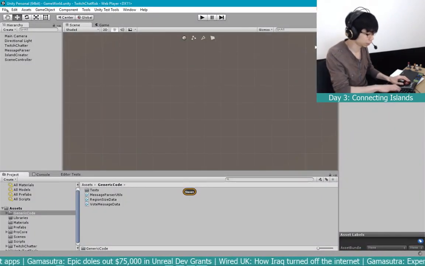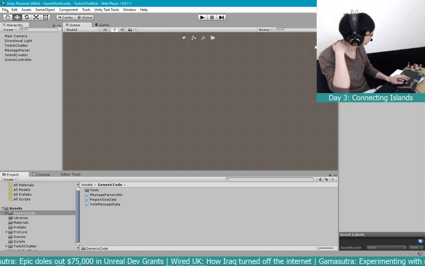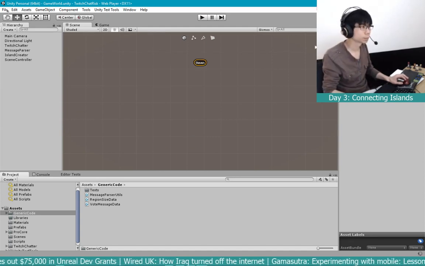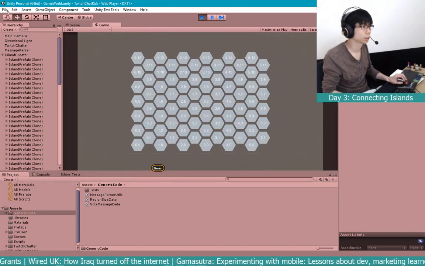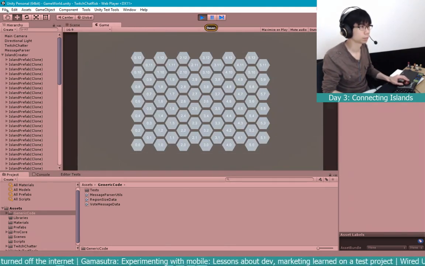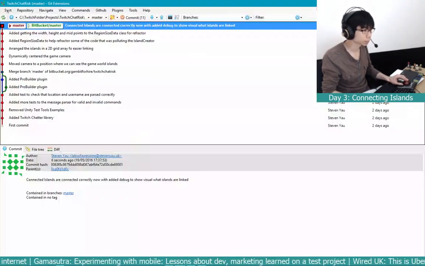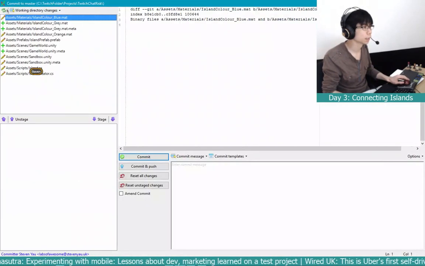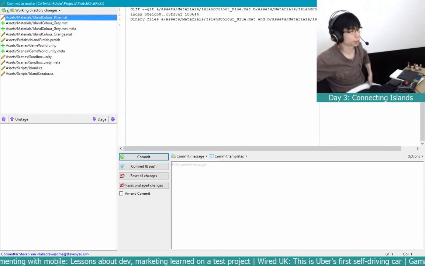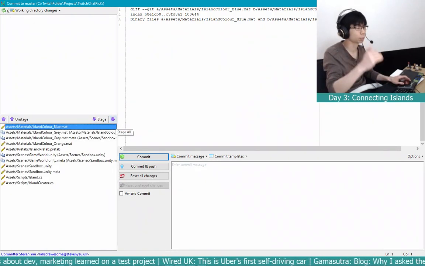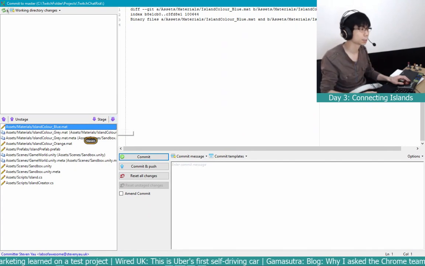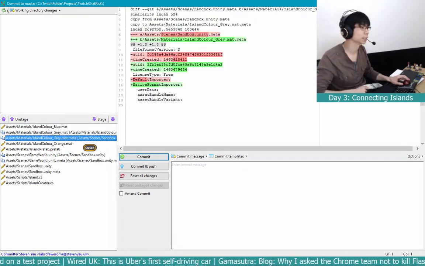So now I've got a list of island names. Make sure it all works like it should do. Perfect. Okay, going to put this in. So one thing I'll do, as you probably notice, I do regular commits. This is so I know at any one point what stage my code is at, and I can revert back quite easily.